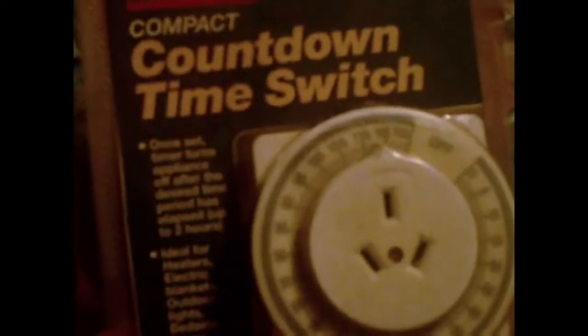So 2 hours maximum's ideal for me, and yeah, it's mains powered, which is cool, because I have a nice meaty mains powered contactor relay which I can use to switch the 24 volts DC. I know it's a bit of a round robin using mains to switch low voltage as opposed to low voltage to switch high voltage, but in this situation it will work quite well. So that was my thing today.